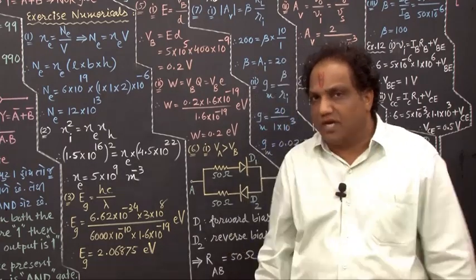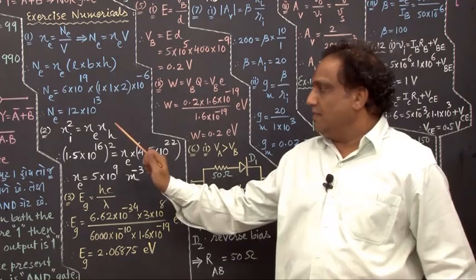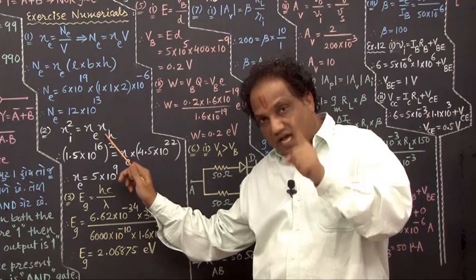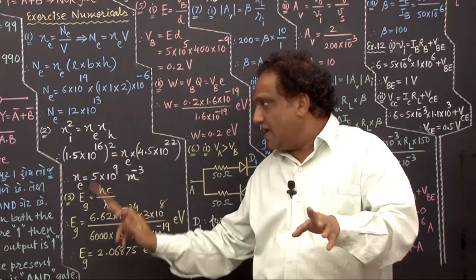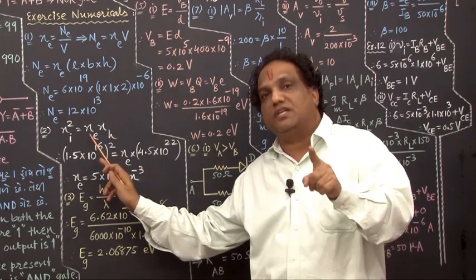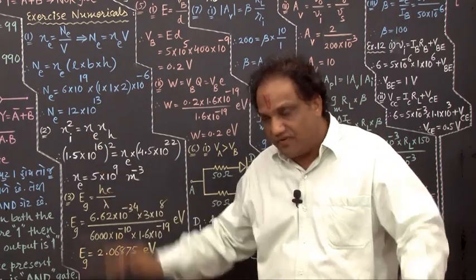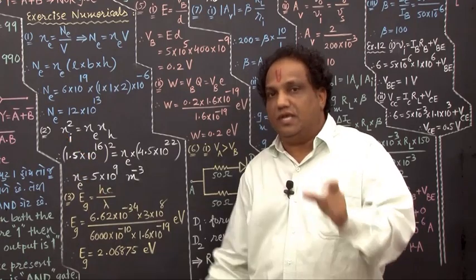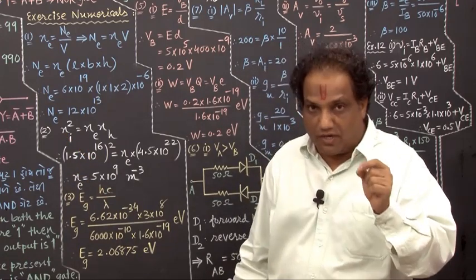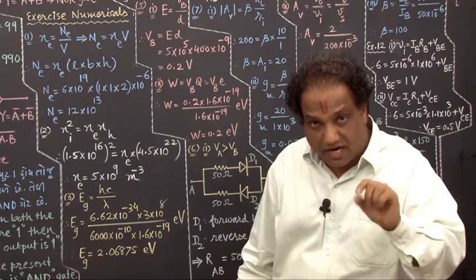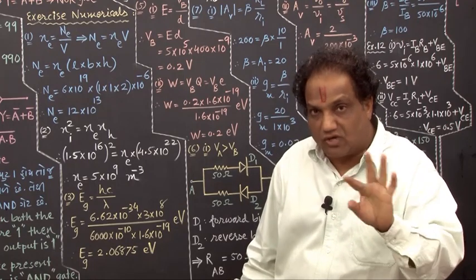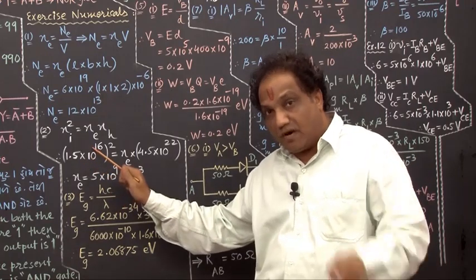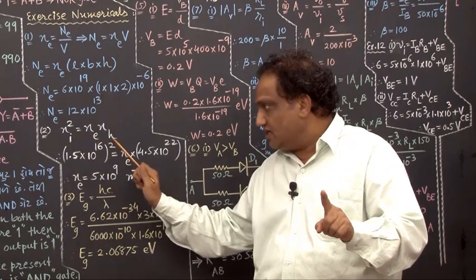And for p-type semiconductor, these holes are majority charge carriers, so this will become the charge carrier density for majority charge carriers, and this will become the minority charge carrier density, that is for free electrons. Now for intrinsic semiconductor, that is without impurity, the number density for electron hole pair, they have given 1.5 into 10 to 16 per meter cube. Don't forget to make it a square.